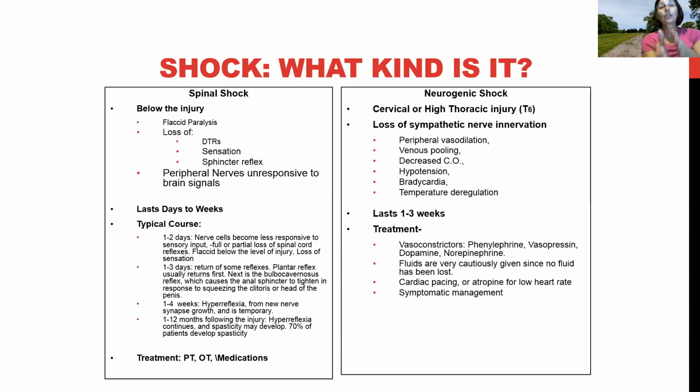Neurogenic shock is a true shock. You guys studied hypovolemic shock in level 2, somewhere in periop, I believe you talk about that, with blood loss. Might have been in fluid electrolytes. You have blood loss or fluid loss. And because of that, your blood pressure drops, your pulse rate increases, and it's a downward spiral. As your blood pressure drops, your pulse rate increases. That means you need more oxygen. And if you can't get the oxygen, your body says, ooh, let's make your heart rate go up even faster. And that decreases your stroke volume with each beat, which further drops your blood pressure, and it's a cycle.